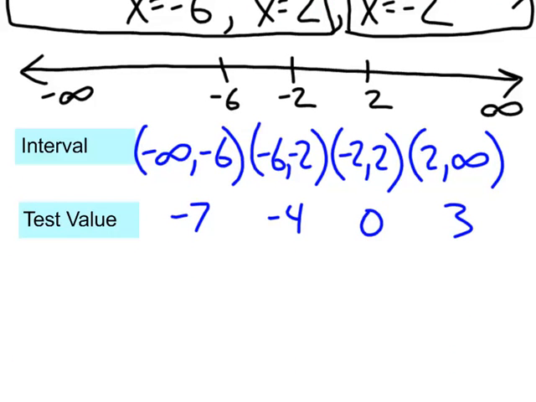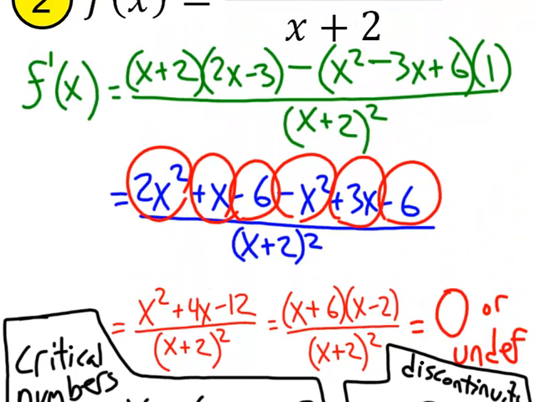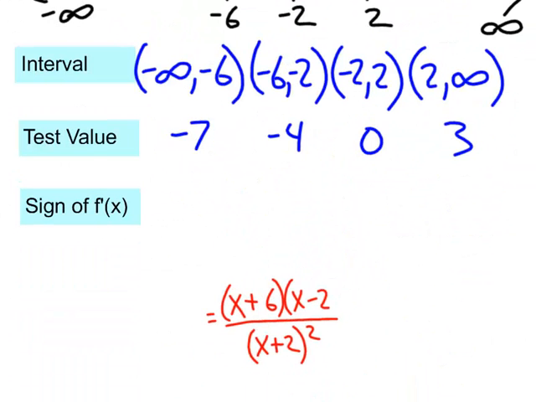So do you remember what comes next? Sine of f prime. So if I scroll back up and look for the most user-friendly version of my f prime I can find, again, the fully factored form is the one that I would argue is the best one. So let's take that fully factored form, drag it down here. That's our f prime. And let's evaluate, oops, somehow missed out a parenthesis there. And let's evaluate the sine of f prime for those various test values.